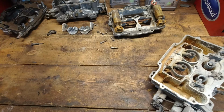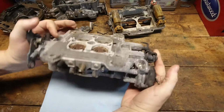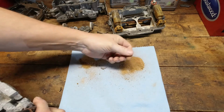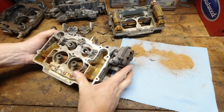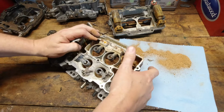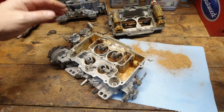It's hard to see here, so I've already got a bunch of it on the desktop here, on the counter. So it is full of, I don't know what that is. I'm hoping it's just sand and foreign material that got in there. But I don't know if you can see, that weighted air valve is welded in there. So let's see if we can get that out.